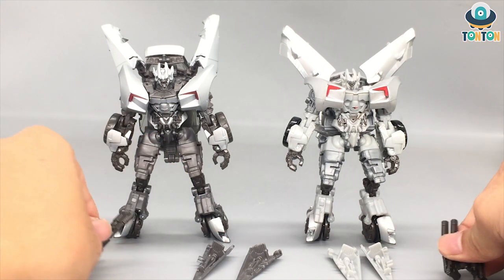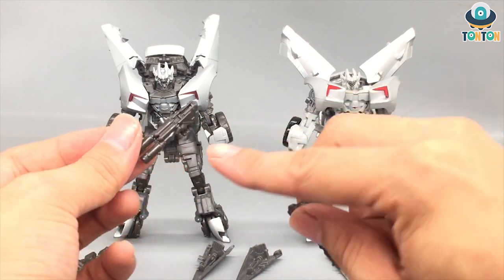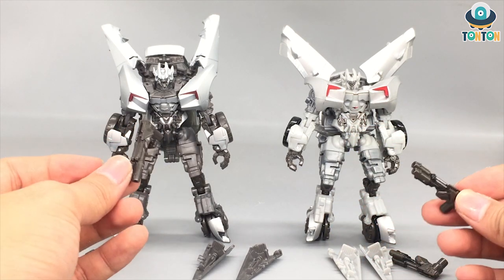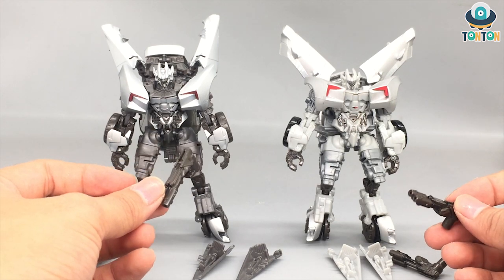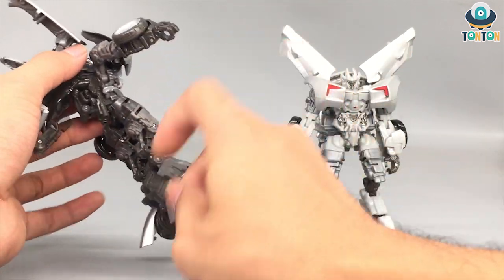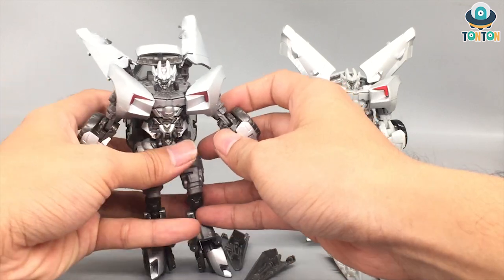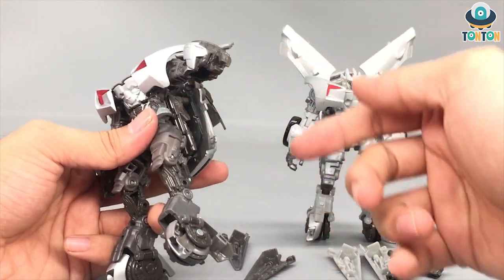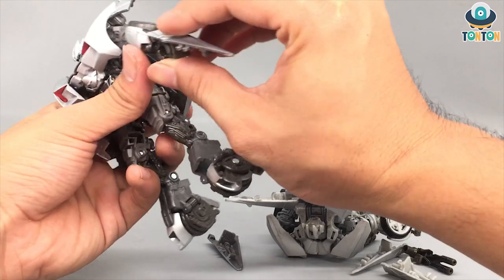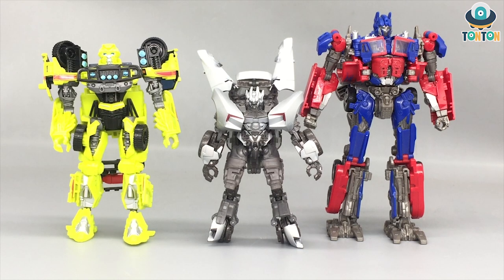And there's also the gun. The Dark of the Moon version's gun has silver lining and some black detailing, but the Revenge of the Fallen version doesn't get any — which is a shame if they've done a paint upgrade elsewhere. For storage, the gun opens the backpack and plugs in on both sides, and I must say it holds better than the old version where you just plugged it in from below. The blades can be plugged onto his arms or tucked onto his thighs.